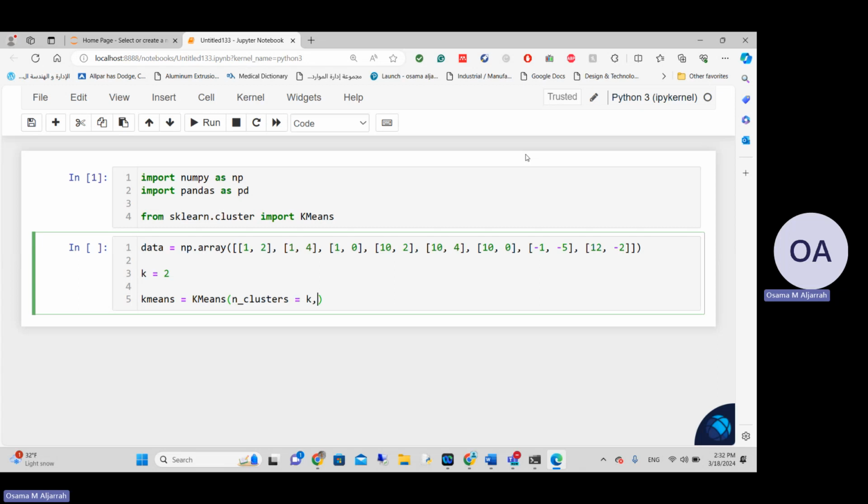And we can also add random_state equals 123, because this algorithm has an iterative nature, so sometimes you will get a different value. And we want to fit it over the data.